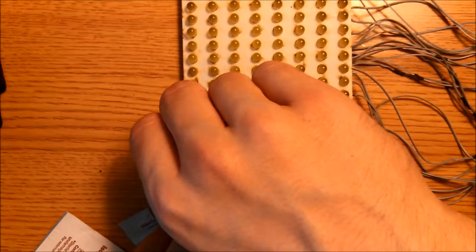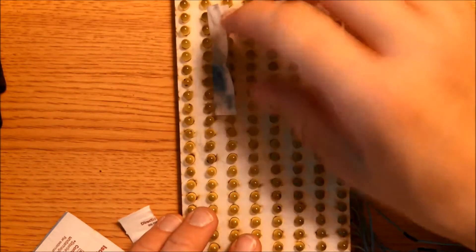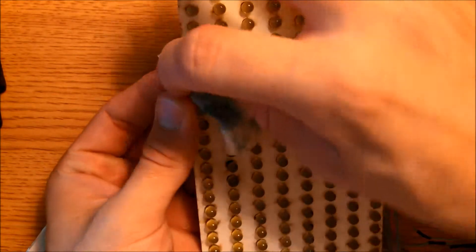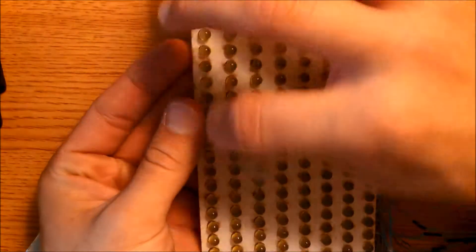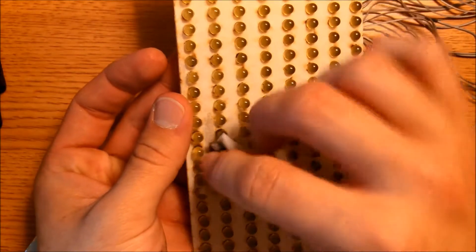You don't need to get every last bit of paint, but just all the paint on the surface of the LEDs. Don't worry too much about the sides, as they are not very noticeable.